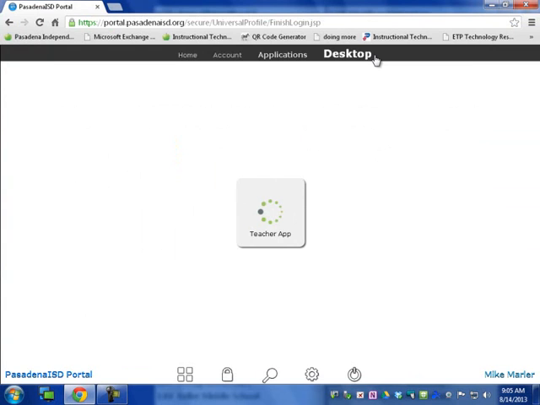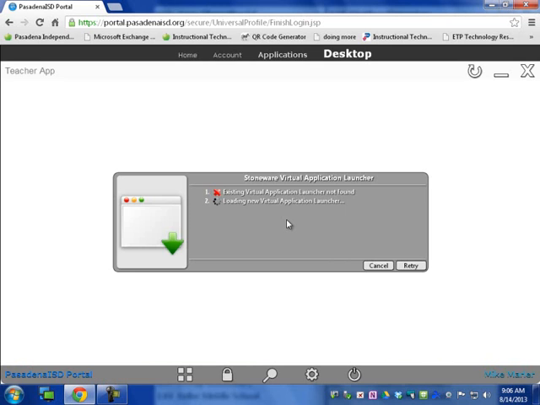Currently, the desktop page and its accompanying teacher application are only available whenever you log into the Stoneware portal from a work computer, that would be a laptop or a desktop, running Windows, while you are at work. When implemented, the Teacher app will provide access to Stoneware's Virtual Application Launcher. This is a function which allows the system administrators to push a program to your local computer.